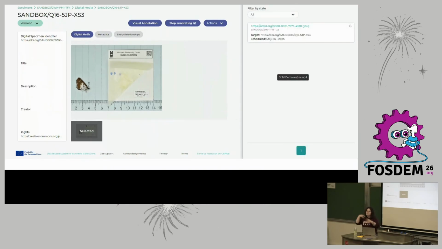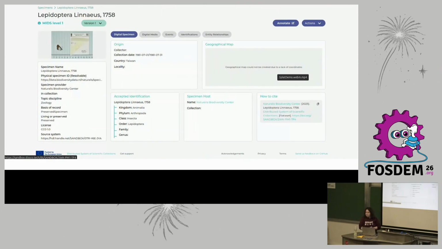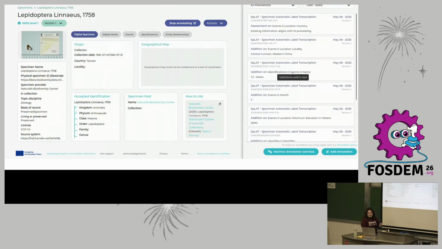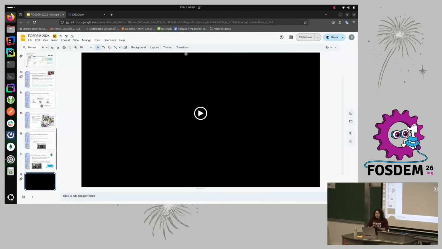And then I run it, and then this wrapper service gets spun up in the DiSSCo architecture, and then that wrapper service calls the SPLAT API, and then the SPLAT API returns a result, and the wrapper service gives us an annotation. So if I go back to the specimen, and I click on Annotate here, I can see that it has created several annotations about what is read from the label. And with this one, results may vary. But it was a really good proof of concept, and we want to partner further with other such services.